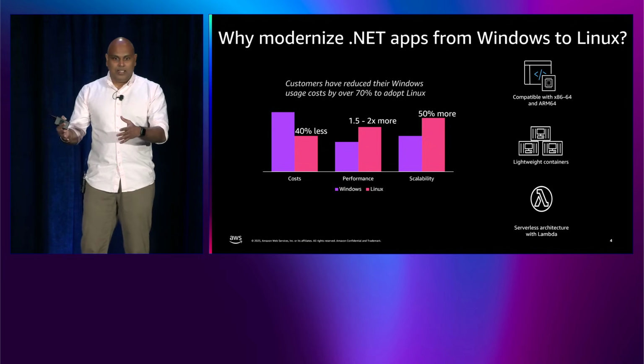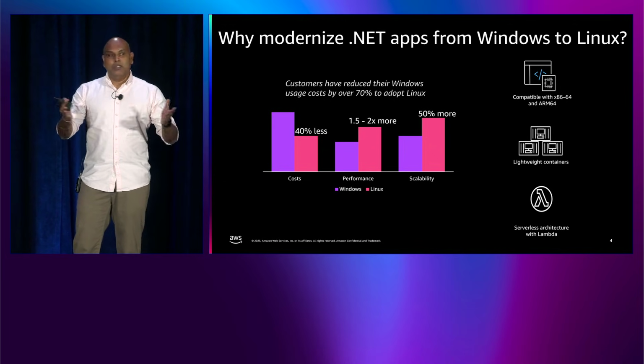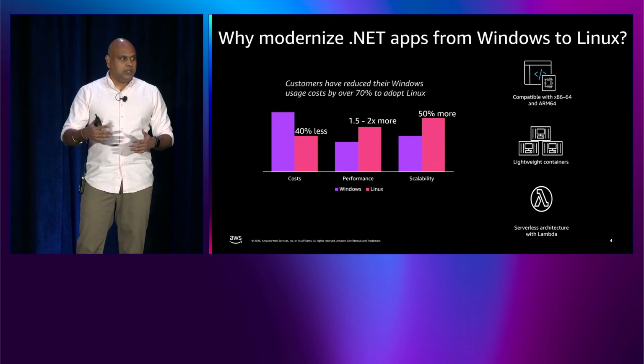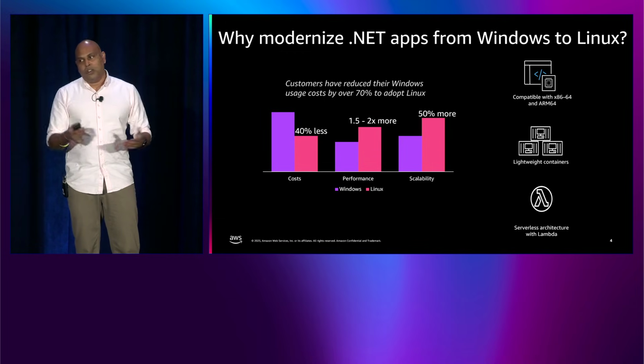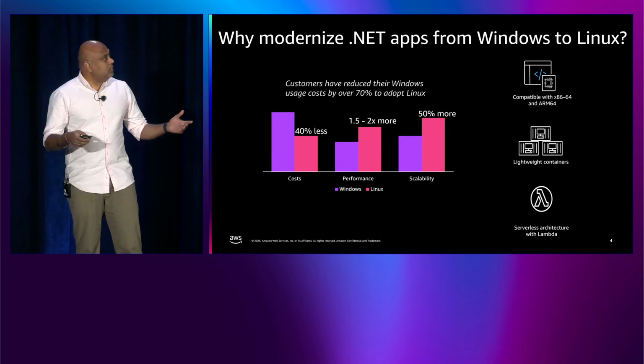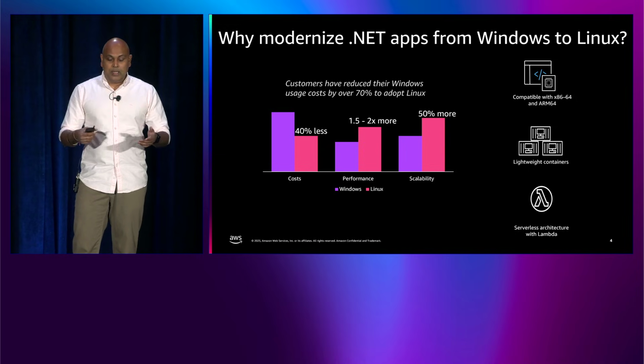And finally, I think the point that I talked about is the scalability. Right, once you can run it on Linux and as a container, you have a world of options. You have a lot more options of how you want to scale, how you want to build new capabilities. All of those open up to you. So that's one of the reasons what we have seen is up to 70% of our customers who are running Windows on AWS today, they're increasingly adopting Linux for their Windows ecosystem of applications.